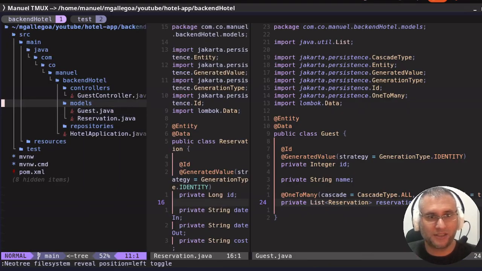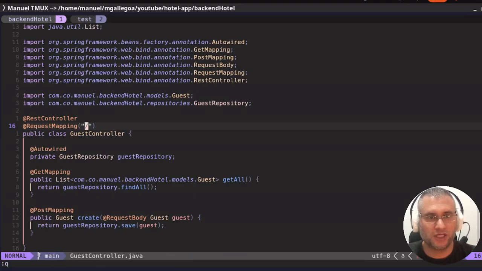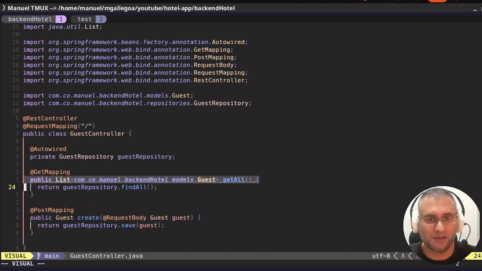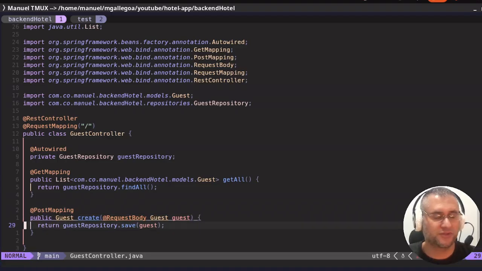Then I created the guest controller, and in this guest controller we defined the class as a REST controller and request mapping. And here we called the repository to save the entities, and we defined a method to get all the guests from our database.